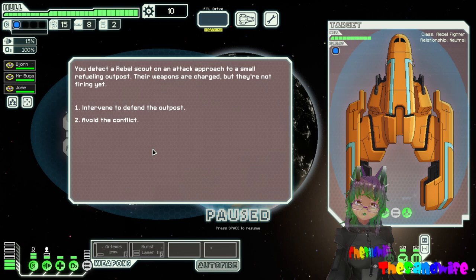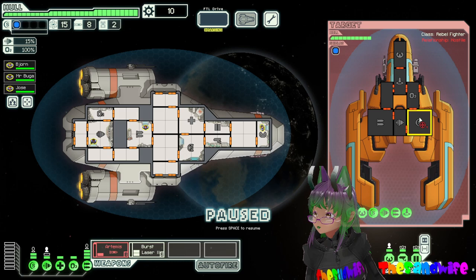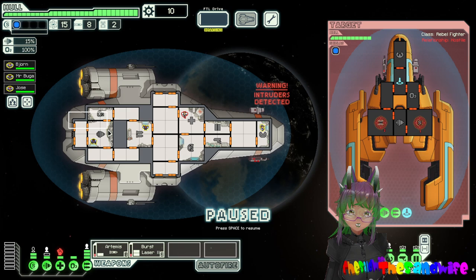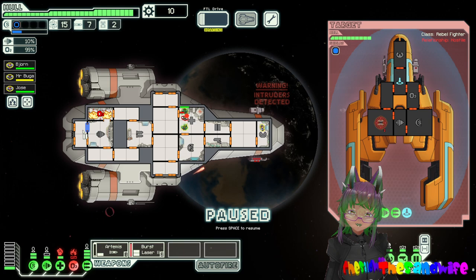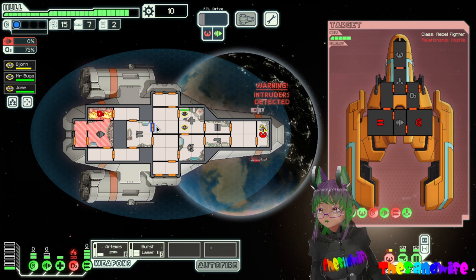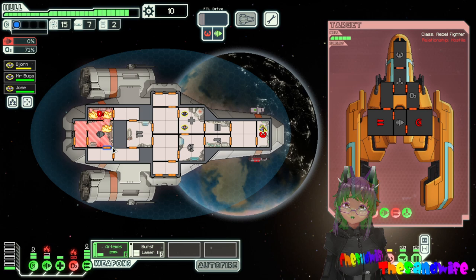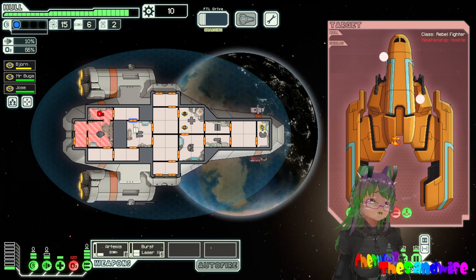You detect a rebel scout on an attack approach on a small refueling outpost. Their weapons are... This is the same fight! Teleporters? Already? Oh, snap. I forgot to fire the weapons again. I am but a fool. Okay. Time to rush in here.